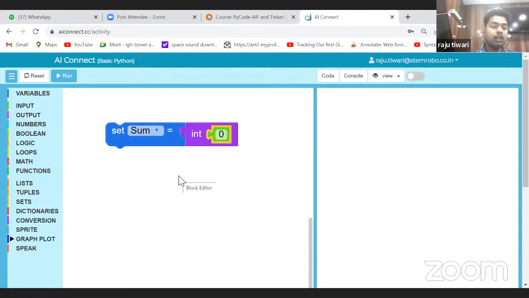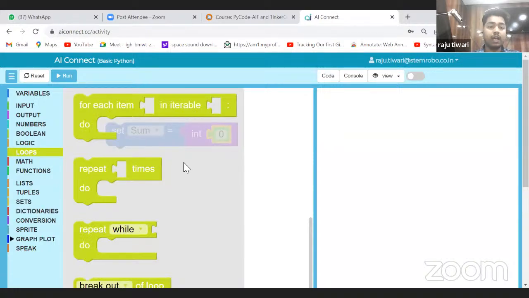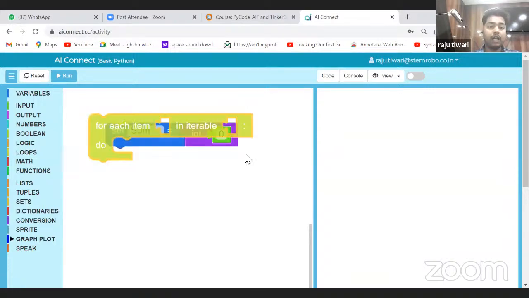So to actually tell this, there is a loop called for each item in iterable to actually tell how many times. You can see here, this is the first step we need to connect here.